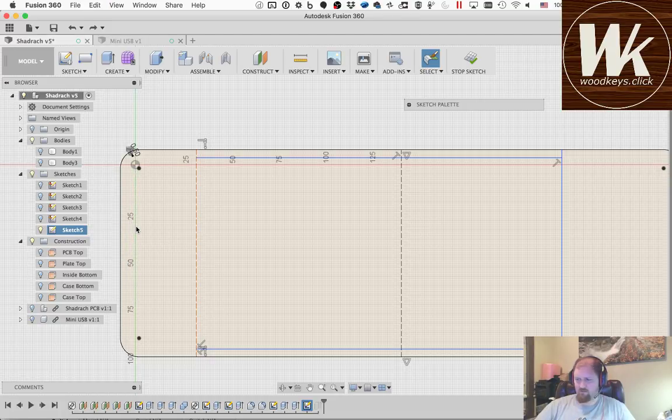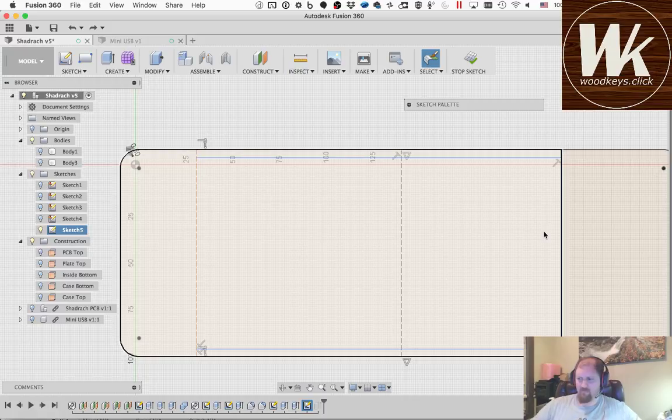I have a mouse turned on somewhere. Let me check my bag. I've had this happen to me before. You get really weird mouse behavior, and it turns out that in my bag I left my mouse turned on, but that does not seem to be the case here. So it's just Fusion being weird. Okay.